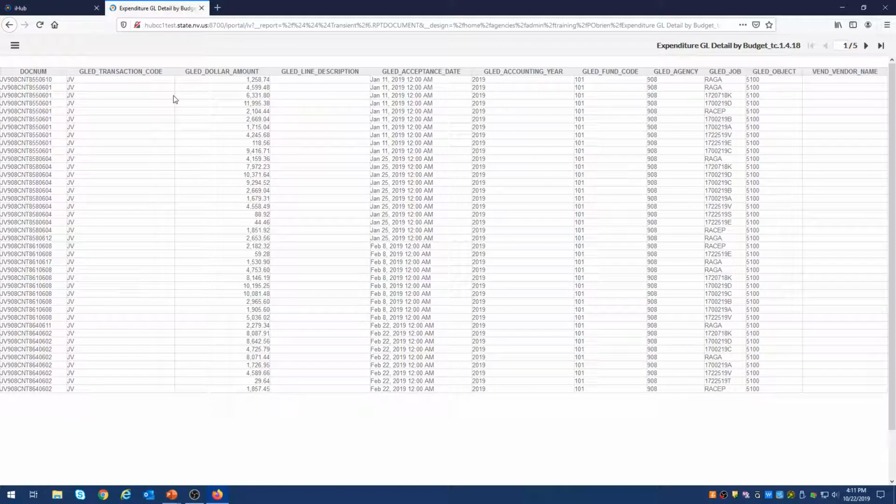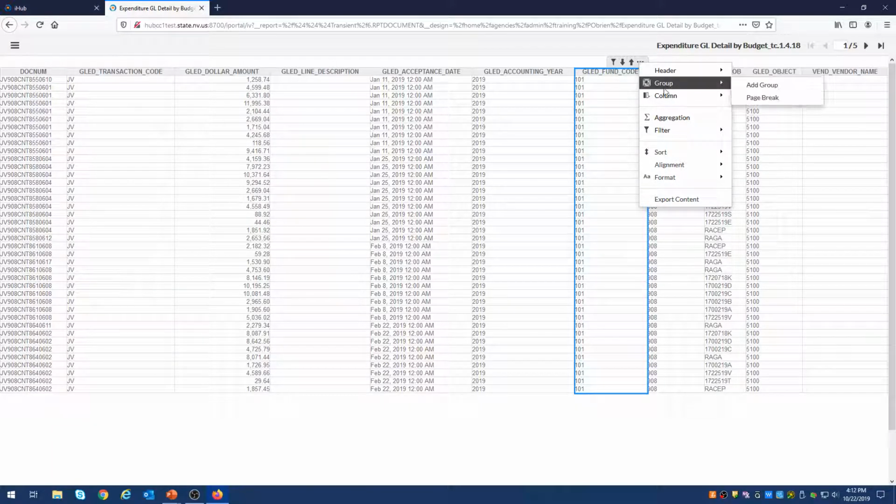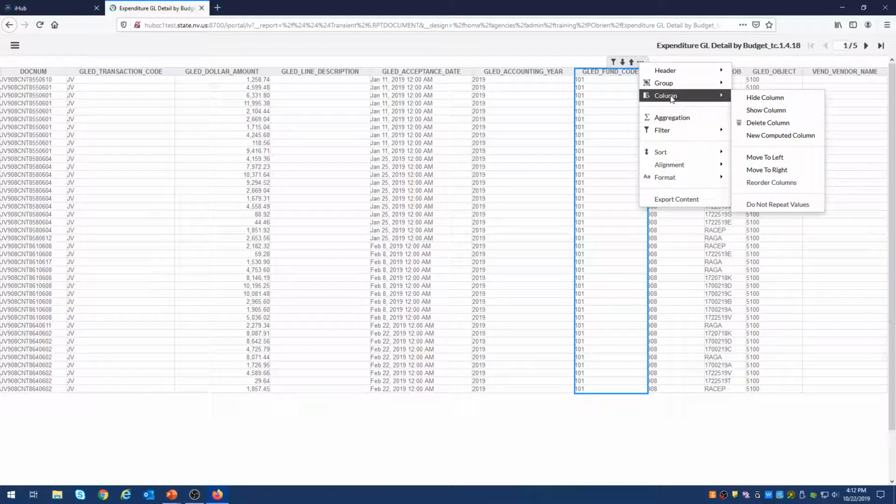Now, if you've ever worked in Excel, you know that sometimes it can be frustrating because you can hide a column, and then when you have to go find it again, you have to figure out exactly where it's at in order to unhide it. Well, here in iHub, it makes it super easy because you can click on any column. So I'm just going to pick a random column, this one right here. And if I use that same three-dot menu, and I go back to column, exactly where I was at before, I have that option again to hide the column, but I also have this option to show a column. I'm going to select Show Column.